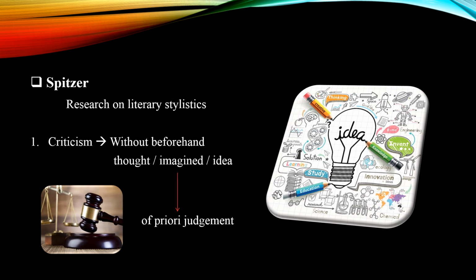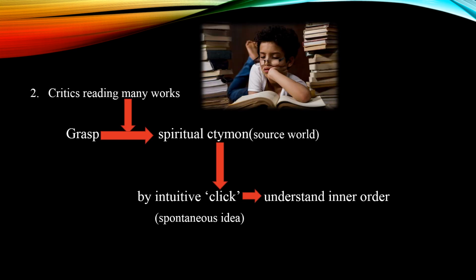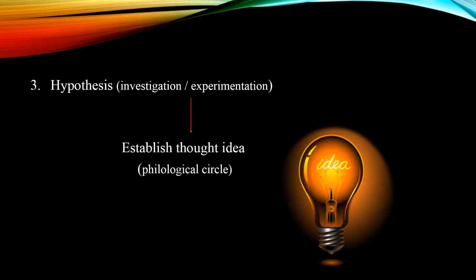During his research, he thought, imagined and brought out the idea that stylistics is completely a pure judgment of writing in a literary text. Next, on reading critical writings, many of the works can be grasped with the source word, that is called a spiritual statement. That source word has to be intuitively clicked, that is, spontaneous ideas have to be understood in reading the literary text by the writers.